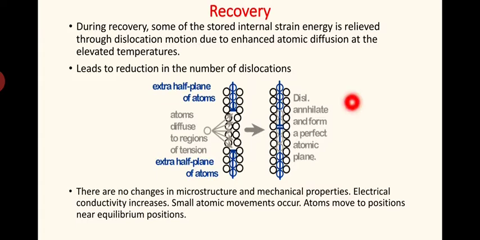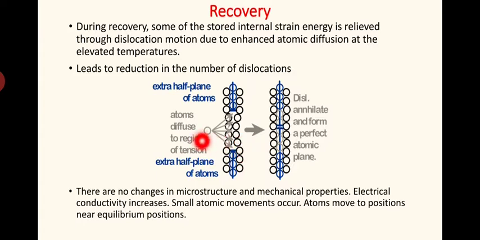See, one more thing happening is, I have told that atomic diffusion at the elevated temperature. You can see here you have an edge dislocation, here also we will have an edge dislocation, but they are not connected together. But during the higher energy state, atomic diffusion will take place, so atoms will diffuse into these intermediate spaces that will annihilate, we will call it annihilate, dislocation annihilation, okay, that is the exact word. So those dislocations will cancel each other. That is what is happening and form a perfect atomic plane. See, here this plane was only up to here, here this plane was only up to here, so these two are considered as dislocations.